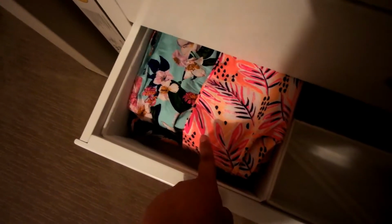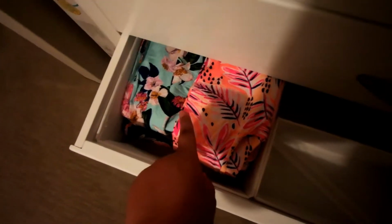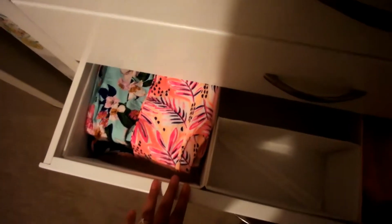And to explain my love of Bonds, 1-6 zippies is the next size, and I've actually just bought the size above this. So this is 00. The ones in the drawer over there are 00, which is in now, and then I've just bought size 1. And then there's just some extra spare clothes.